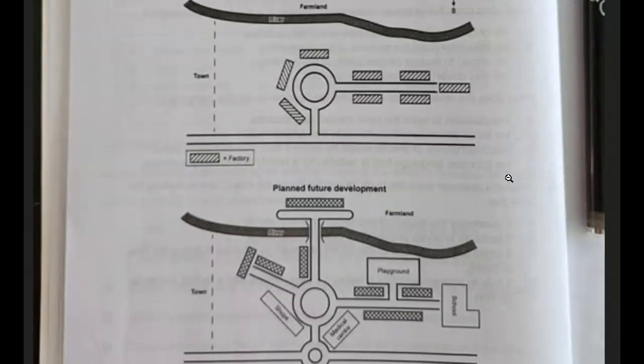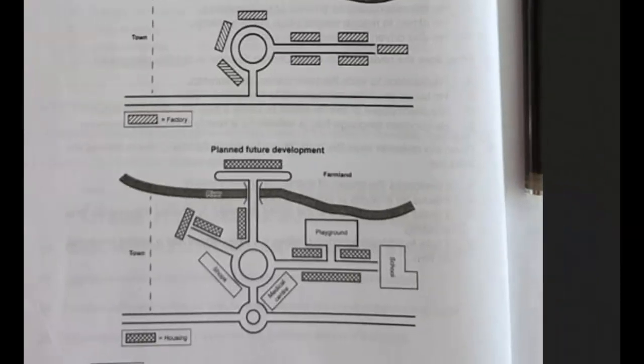And what has happened? Well, here we now have all of the factories replaced by residential housing areas. 7 of them. It's not that important that you get the number down, but a relatively equal number, but they have been moved, redistributed to the north and to the west of the existing area.